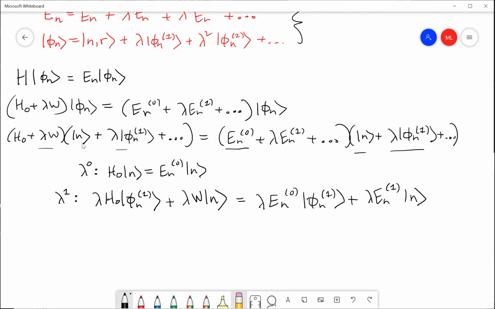So what do we do now? Well, this is an equation that has to be satisfied to this order in lambda. Of course, we could just get rid of the lambdas now, because that's a bookkeeping device to make sure we have all the terms of the correct order. If we look at this equation, it's a sort of vector equation, but you can see how we can extract something. We can extract the first order energy correction.